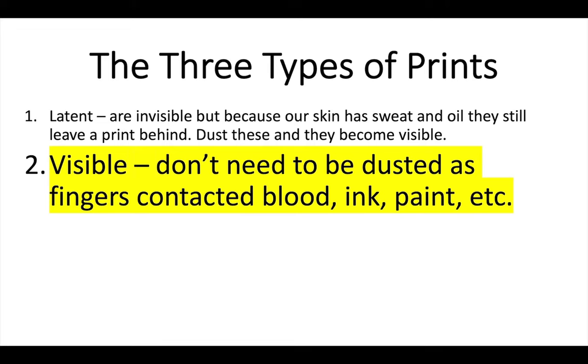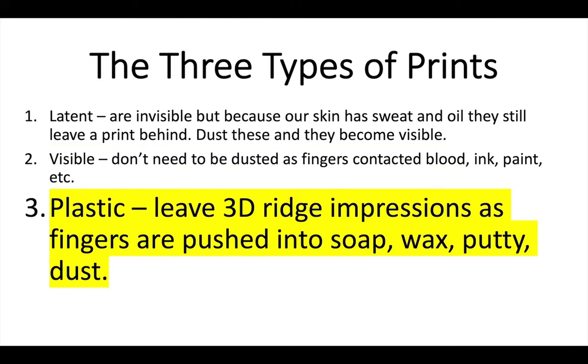Visible prints don't need to be dusted because they're already visible. Any finger that contacts blood or ink or paint, and then contacts a table or any kind of surface, that's what you call a visible print. It's visible to the naked eye without the need for dusting. And finally, we got plastic prints.